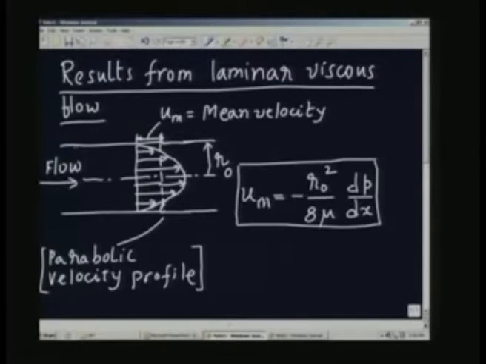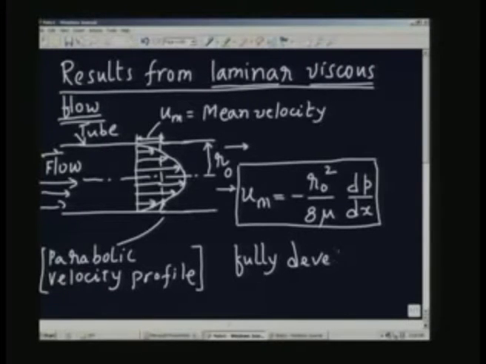So, here I have shown a tube which is a circular cross section tube. So, this is the tube I am talking about, and the fluid flow is taking place from left to right. It enters here and goes out from the right side. If the tube is long enough, the velocity profile inside the tube, or the variation of velocity within the tube because of laminar viscous flow, will be what is called fully developed.